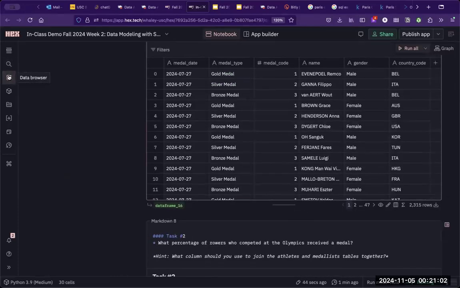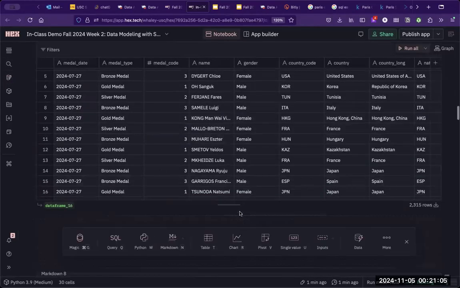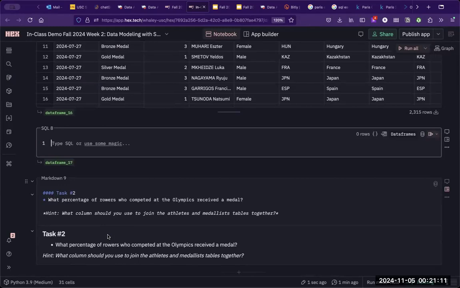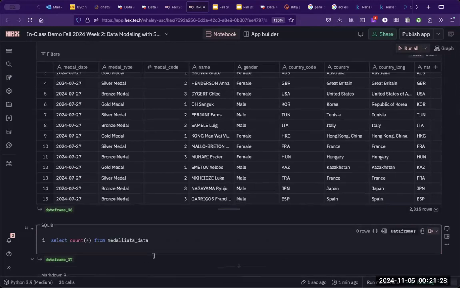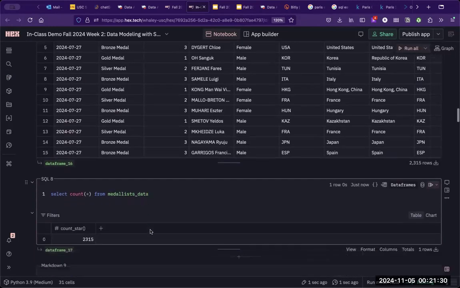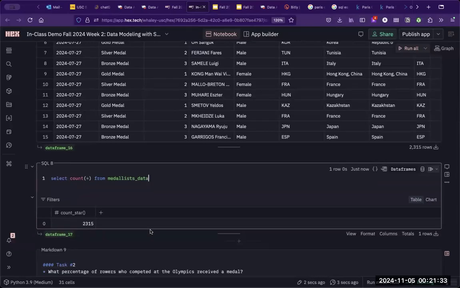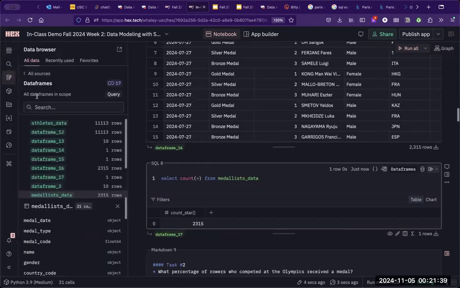If you didn't have this data frame thing open and maybe you didn't see that, or you're using a different SQL tool that doesn't have the little built-in capabilities, you can also grab this from a simple formula. So I could do something like SELECT COUNT star, and then FROM that same table I was just looking at up here, which is my medalists data. It's going to give me the little autocomplete because I've just typed FROM. And then when I run that, I'm going to get just one row, one column, one tiny result right here, 2,315, which matches what I saw in my data browser. So that is all good.